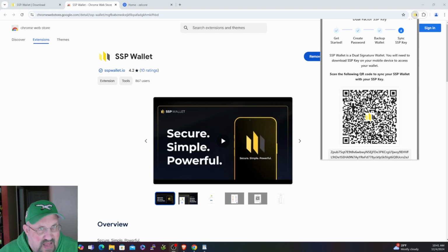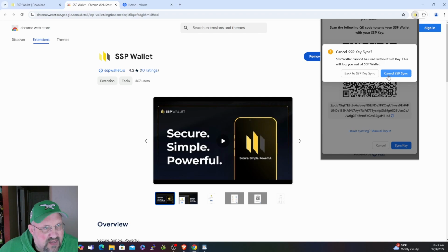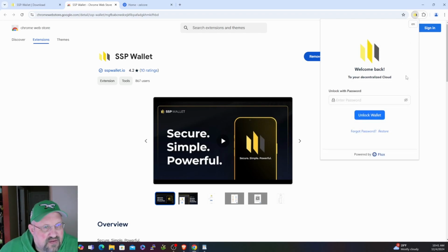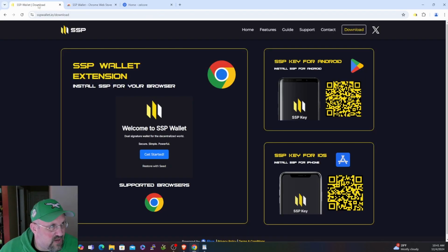So I copied them both down, had them backed up, stored in a safe, fireproof location, so if anything happens, I should be good. And then you basically scan it, sync them, and it's pretty easy to set up. So once that's done, let's see if I can sync. Yeah, I'm not going to go through and sync that up just because I don't want to screw up my other wallet. So I'm just going to cancel that, close that out. But you get the idea as far as setting that part up. It's not too difficult at all to set the wallet up and get it synced.